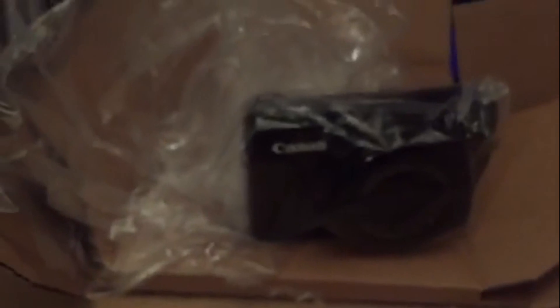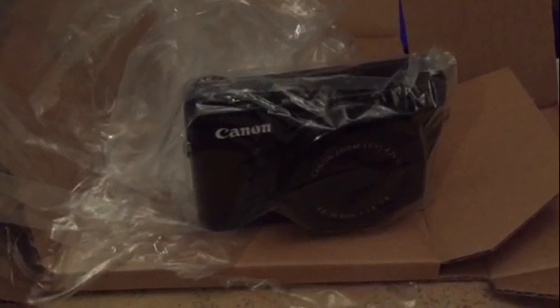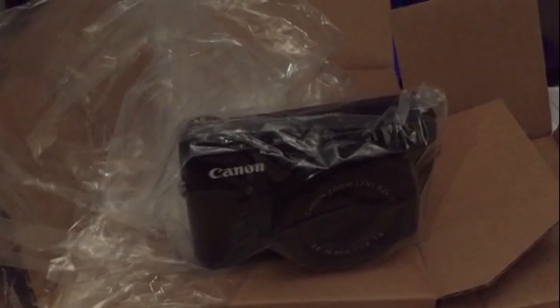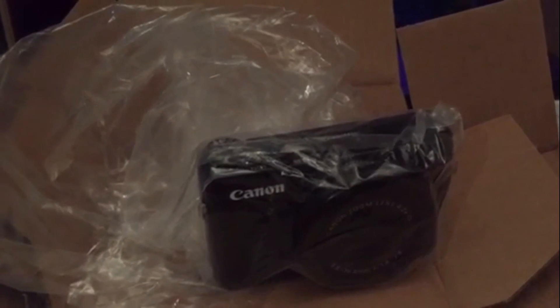They've given me some written instructions on how to best video. I'm gonna have a look at those and test it when I open my Spooky Box Club box in a minute. You guys can tell me if you hear a difference in the sound quality — from the beginning of the video which I'm filming on my phone, to the bit I'm gonna film the Spooky Box Club unboxing on. So let me know.